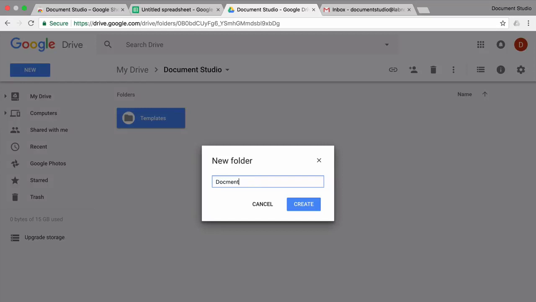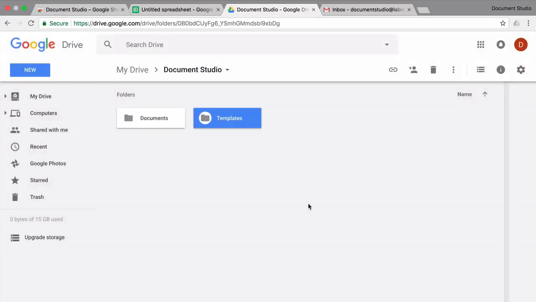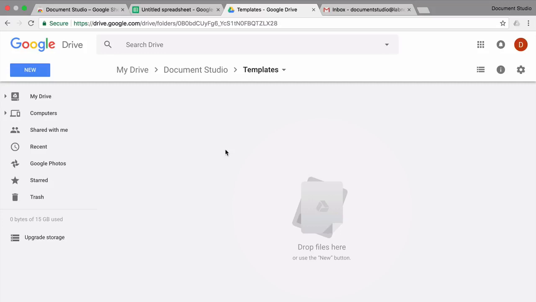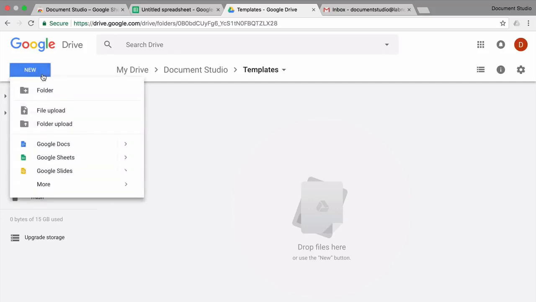Now, in the first example, this is a basic example. I'll show you how to create a business letter for your customers. So let's say you have tons of customers and you send them invoices and the invoices are due. So you want to send reminders to your customers asking them to pay the invoice. So this is what we'll use Document Studio for.